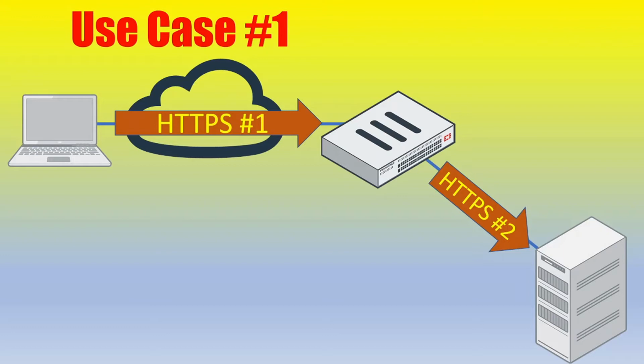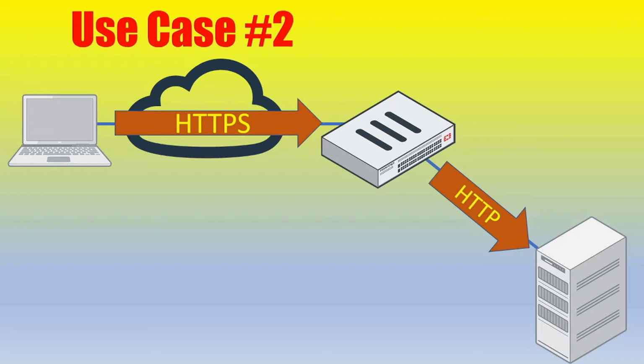The benefit here is that we're still maintaining HTTPS communication between the client and the server, like we would have had prior to even considering this use case. But two, and most importantly, now our FortiGate firewall has full visibility into that encrypted communication, and it can protect our client and or our server using the FortiGate security profiles.